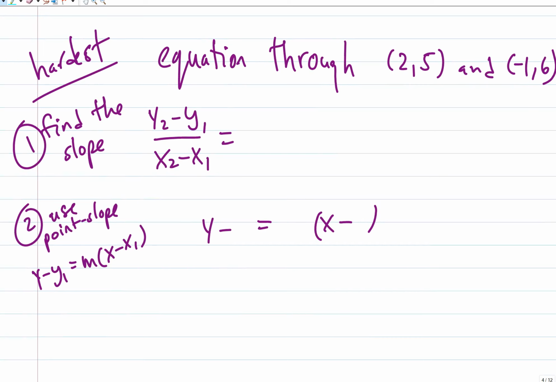See the hardest ones. This is the hardest type of question you're going to see. So please be careful with this. But we'll go through a couple of them. They'll say write an equation through these 2 points. You're like, I was just getting comfortable. If they gave me a point and a slope, I would use point slope, right? Here they gave me a point and a point. We got a problem.